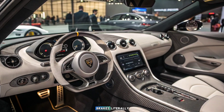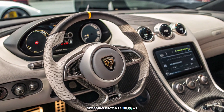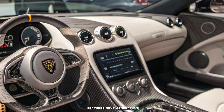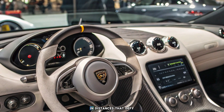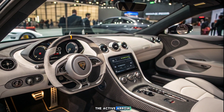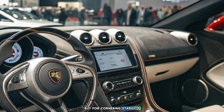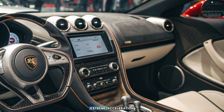But let's hit the brakes — literally. Because when you have this much power, stopping becomes just as important as going. The Koenigsegg features next-generation carbon-ceramic brakes, capable of bringing it to a dead stop in distances that defy physics. And let's not forget the active aero that adjusts dynamically — not just for speed, but for cornering, stability, and, of course, making sure your face doesn't melt under extreme acceleration.